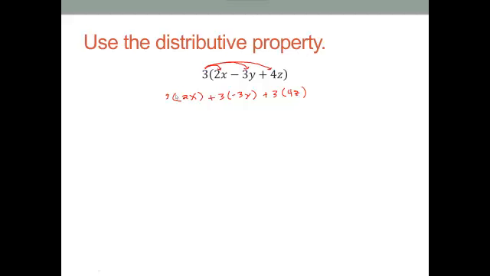And yes, that is a z. So now we'll take this 3 and multiply it times each one of those. 3 times 2x, we just have to multiply the 3 times the 2. It gives us 6x. 3 times negative 3y, positive times a negative would give us a negative 9y. And 3 times 4z, both of those are positive, so we'll stay positive, 12z. Again, all of my variables are different in my terms, so I don't have any like terms, so that would be my answer.